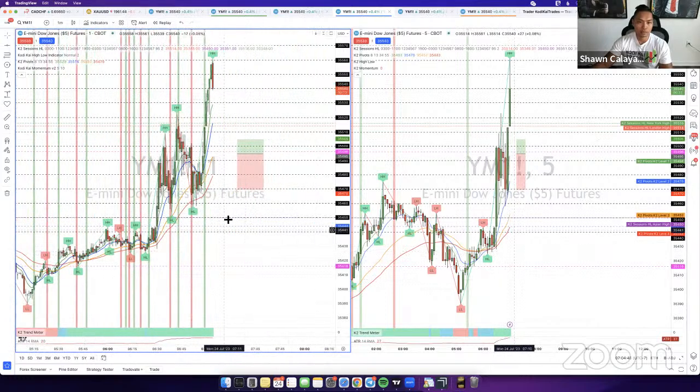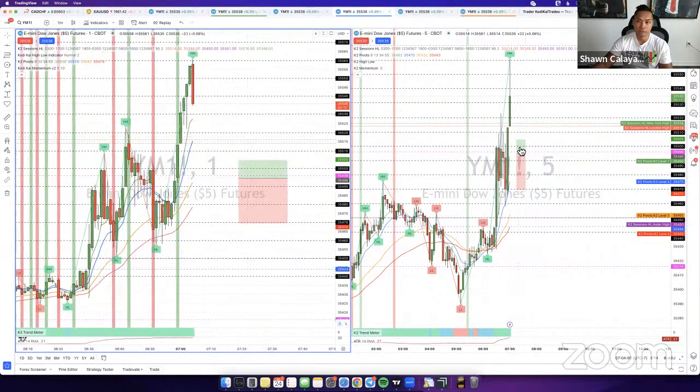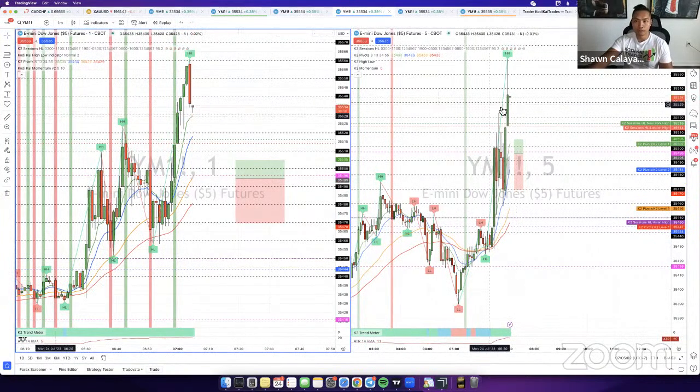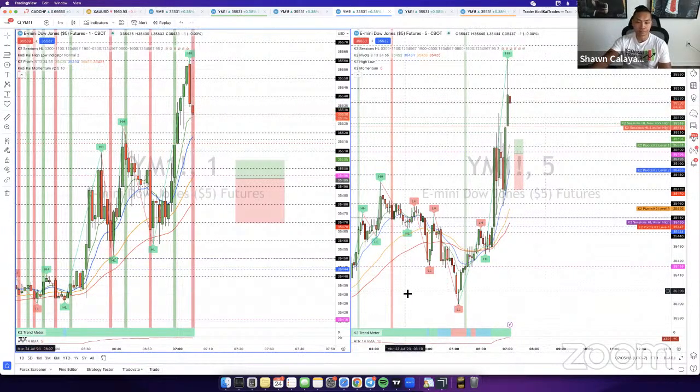If this becomes the case and there's no entry here on the 1-minute, then we're going to focus here on the 5-minute for possible entry. So that's why I like that we can kind of shift between the 1-minute and 5-minute time frame, because if, for example, there's an entry that comes up here on the 1, but we don't take it because price is overextended, we can just switch over to the 5-minute, and this is where our entry will be taken, right? TP stop loss will be a little bit different, but it'll be able to apply whatever we're looking to apply here.